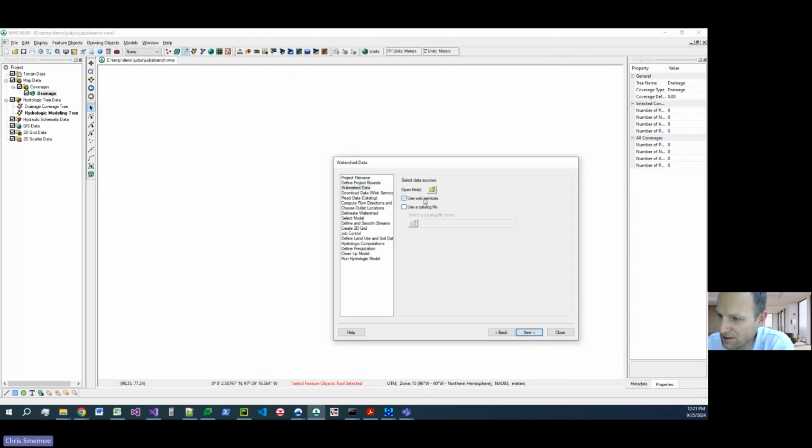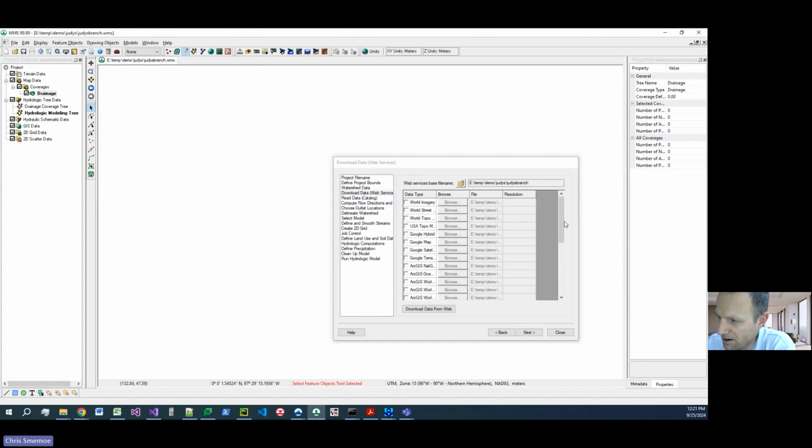The next thing I'm going to do is use web services to download some data that I need for the watershed modeling. So there's a lot of different data sets available, and some of them are not available in this window. But the ones I'm going to use: this USGS 3DEP, 3DEP is what I call it. It stands for 3D Elevation Program. And what the USGS has done, they've collected some LiDAR data for most parts of the United States, and then they've combined it into a seamless data set. And that's what that is.